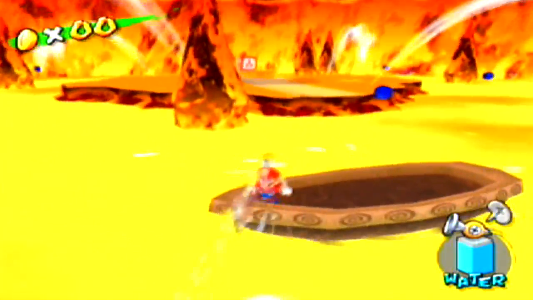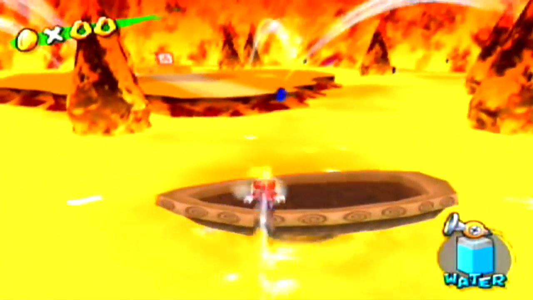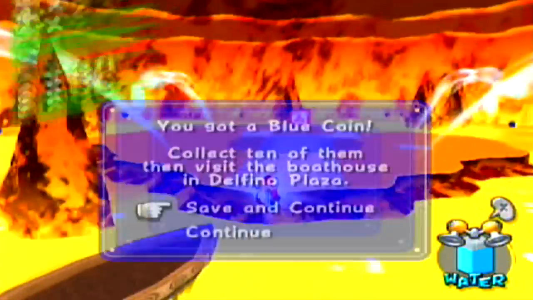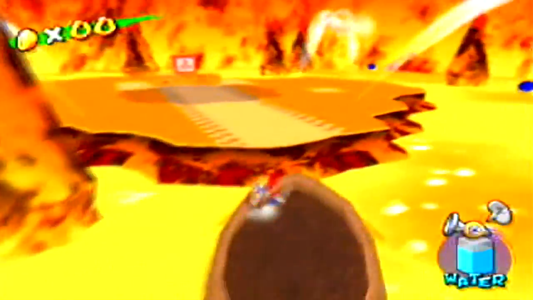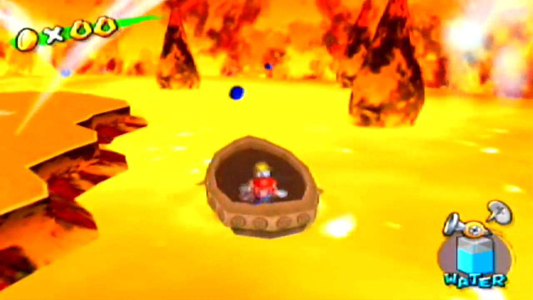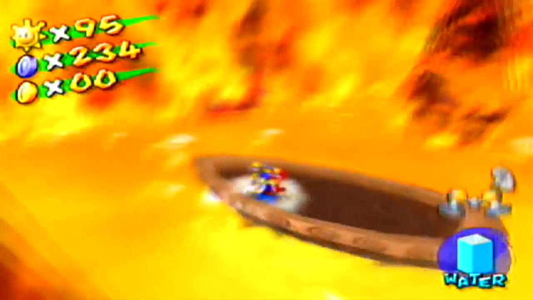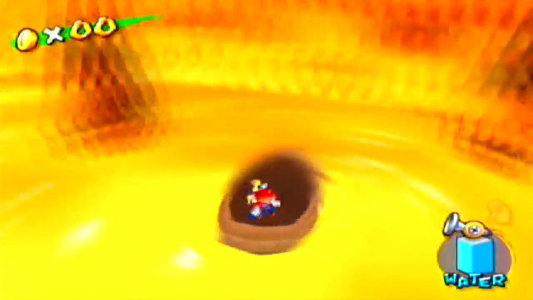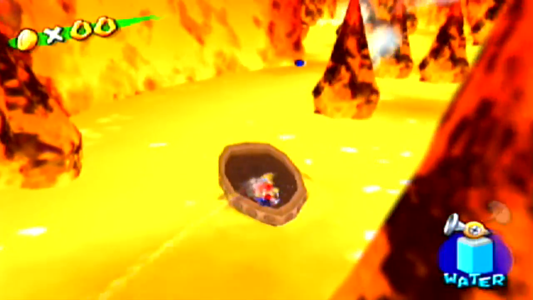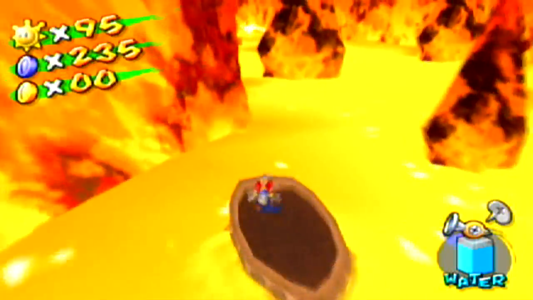So the blue coins are pretty straightforward, but they're extremely difficult to get. There's one blue coin on the path to over here, and then the rest of the 9 blue coins are obtained by trying to navigate this boat. And the boat mechanic is absolutely terrible. There are no paddles, so you have to move the boats by using water. It's god awful, especially for a final area.